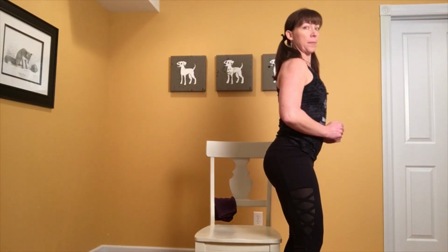And then stand back up. So I'll face you again. So we're gonna slowly lower down. Now, if you need to help, hands on thighs, you can do that. Maybe you need to push a little bit into the chair. That's okay to start, but then try to do no hands as you lightly touch down. And then back up. No hands as you lightly go down. One more time. Lightly go down, hold.